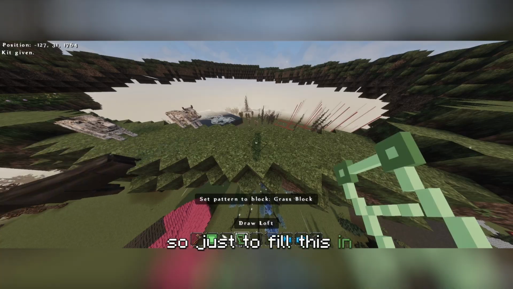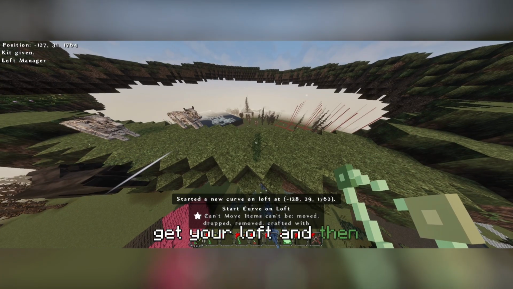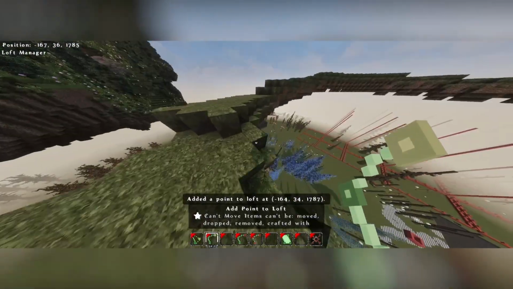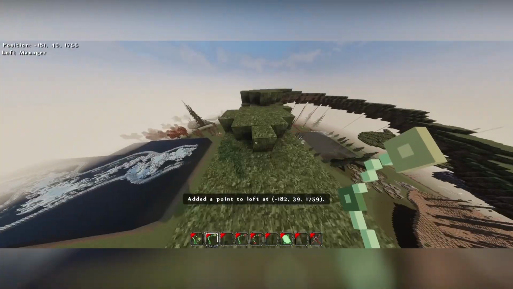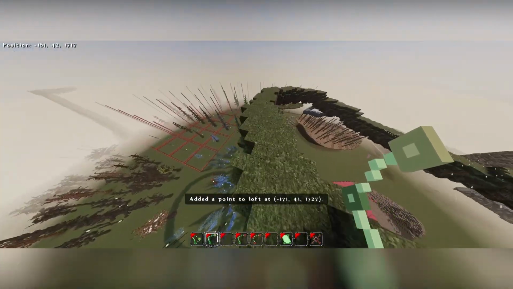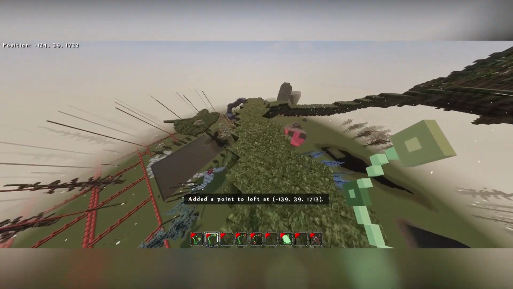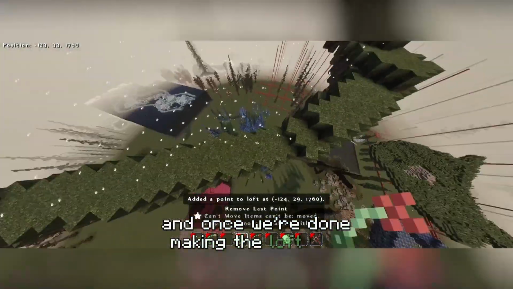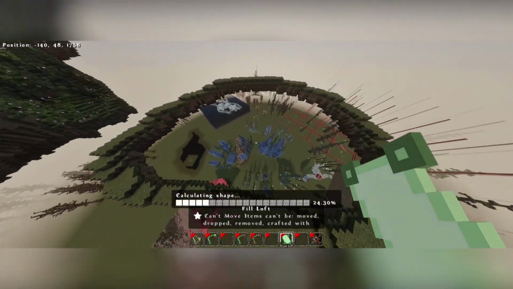So just to fill this in, get your loft, and then create the loft all around. And once we're done making the loft, you just fill that in.